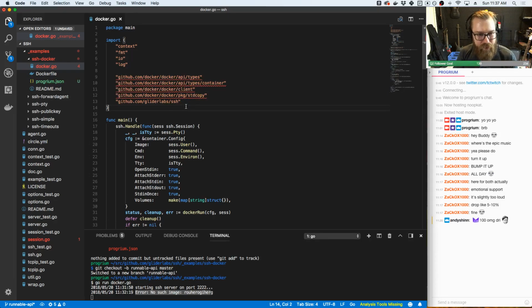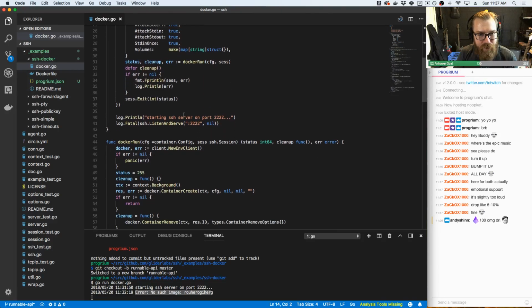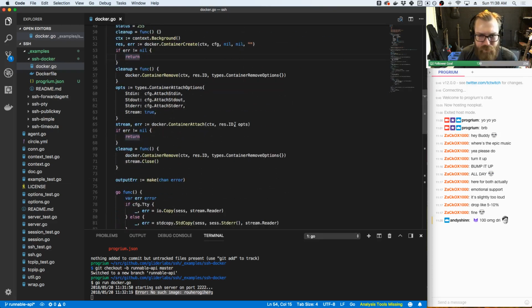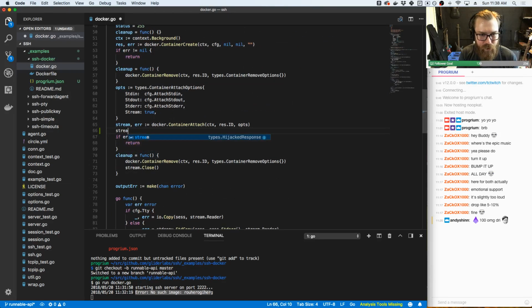I wonder if it's because... okay, so that's interesting. Weird things about VS Code I'm getting used to, like certain things are not updated until you save, which I guess makes sense. So now we can get a reader, we can get the underlying connection, we can close the write channel, we can close the whole channel.